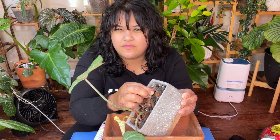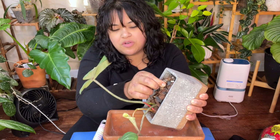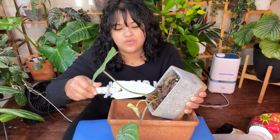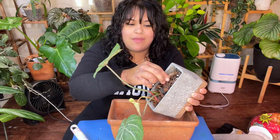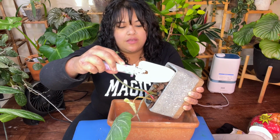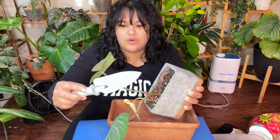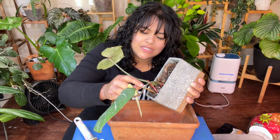I mentioned a few videos ago that I'm pretty sure I'm going to stop collecting Anthuriums for the most part, just because compared to philodendron and Hoya, they're so much more finicky, and I just don't want that type of plant in my collection anymore. There was a time where I was willing to do that for Anthuriums, but not anymore. Honestly, I really have found my love again for philodendron. My love for Hoya is always there, will never go away. I really think I broke this leaf. It's kind of cracked. Okay.